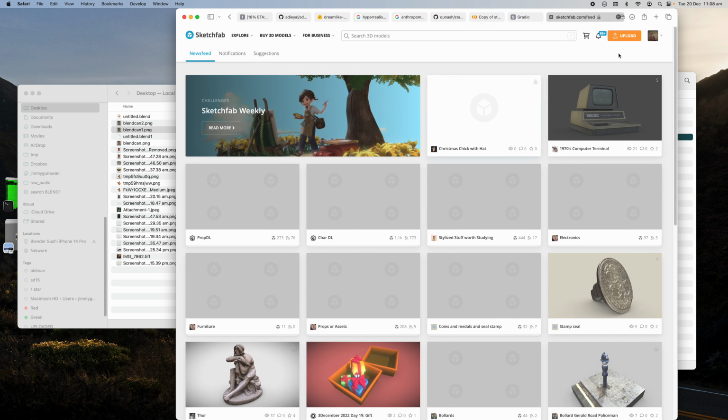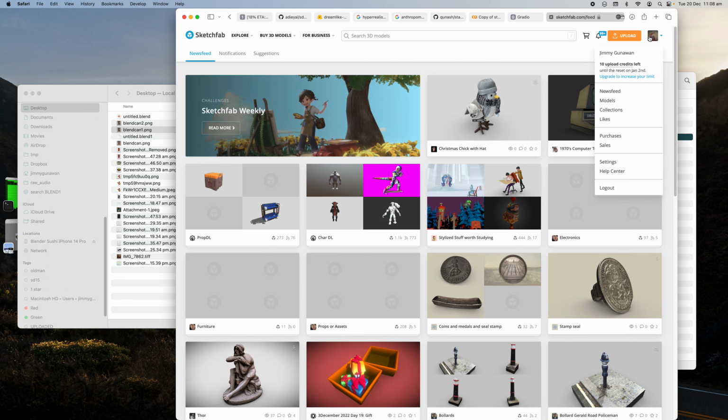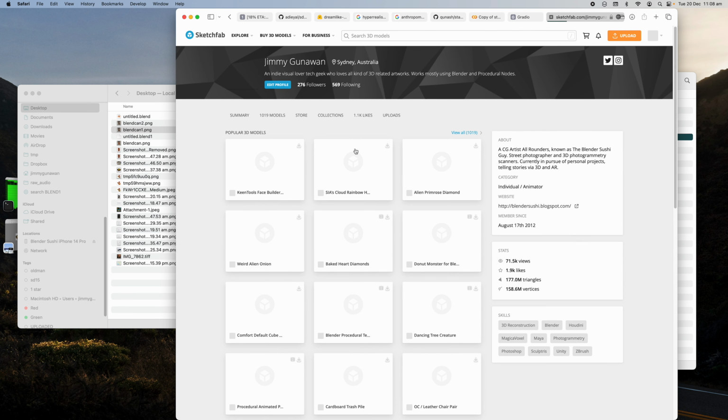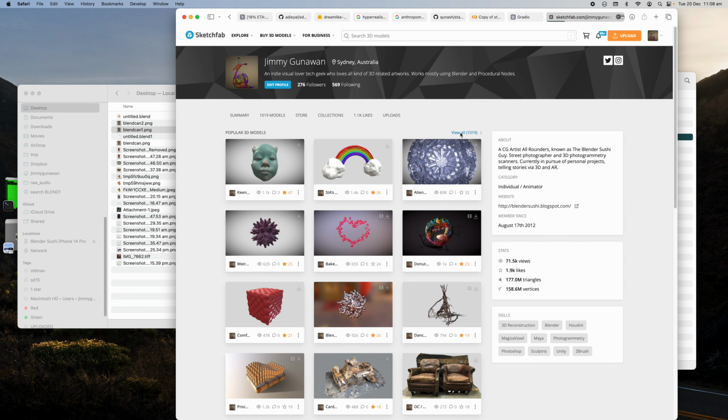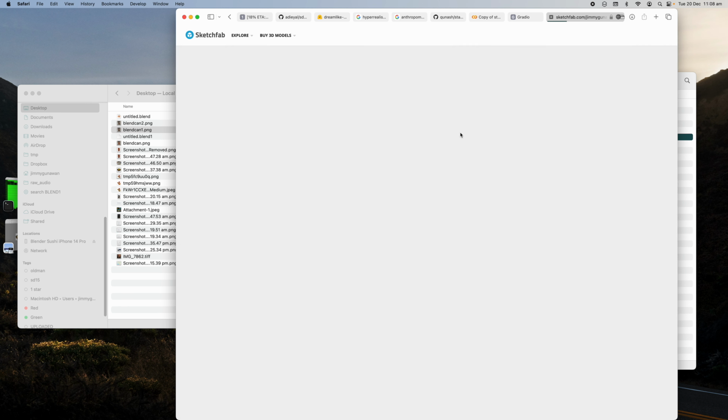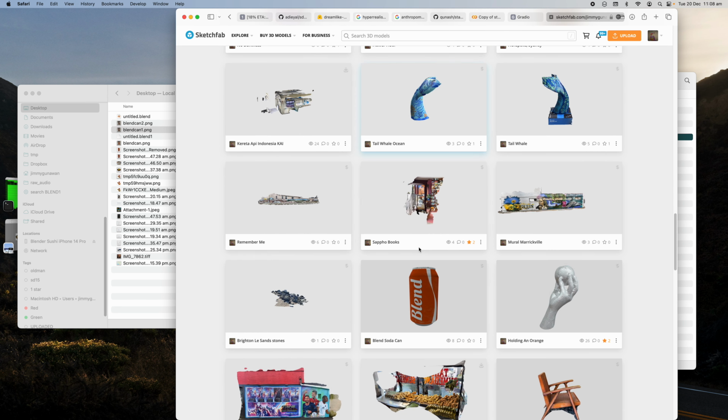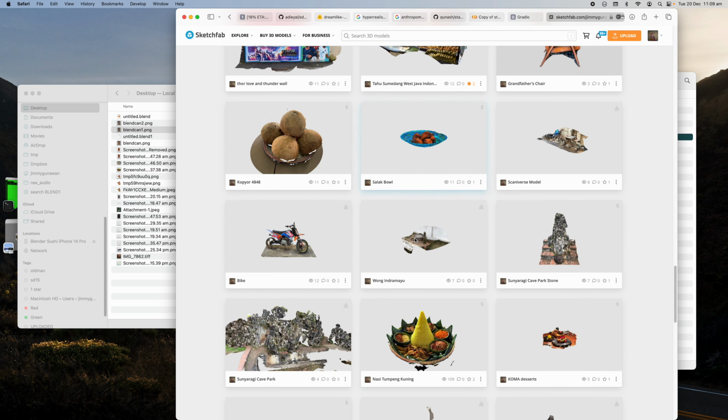This is going to be your future way to reference ideas, like old ideas or whatever you created inside Blender. Maybe it's not perfect, but you can always reuse it in the future because the AI can kind of remix it for you.